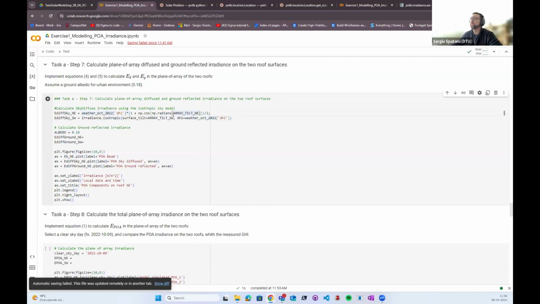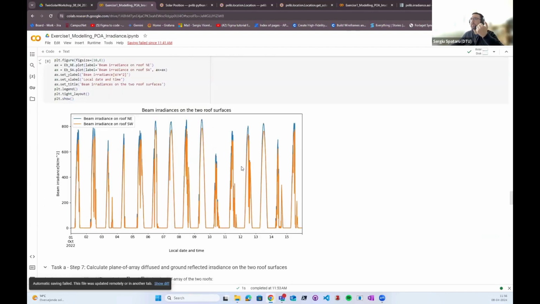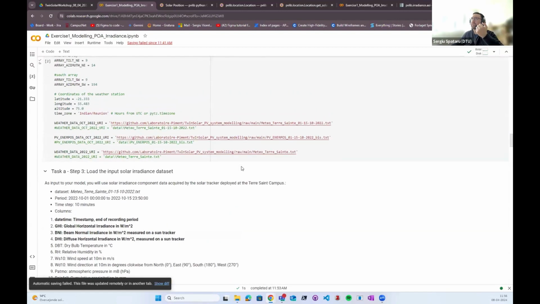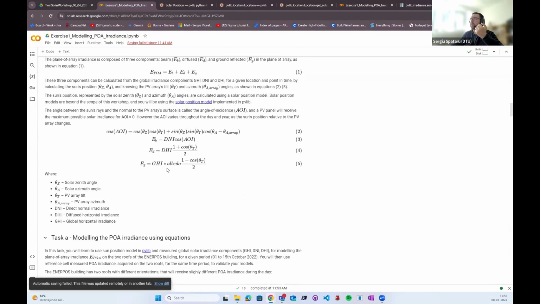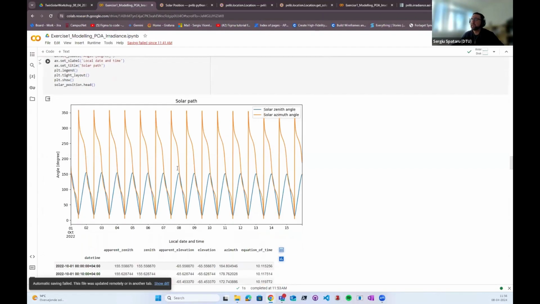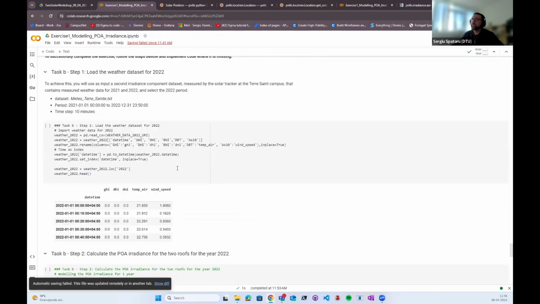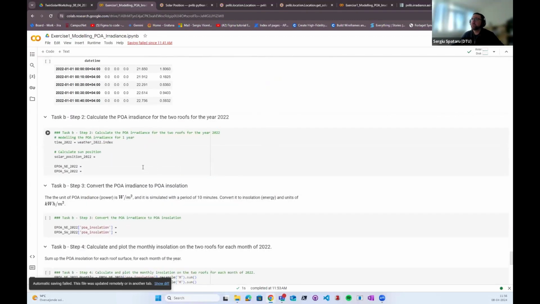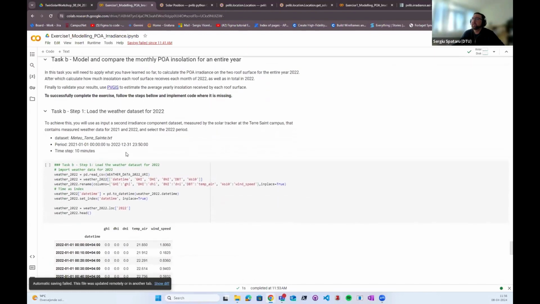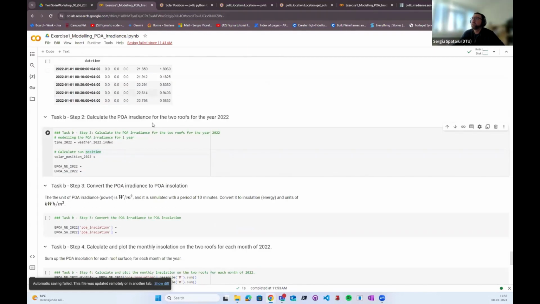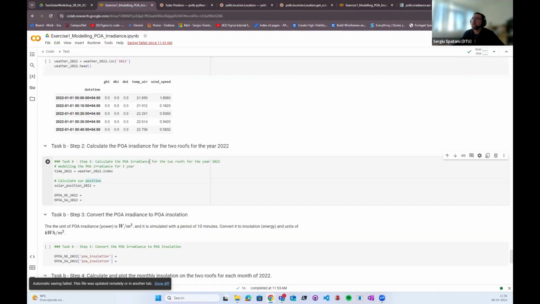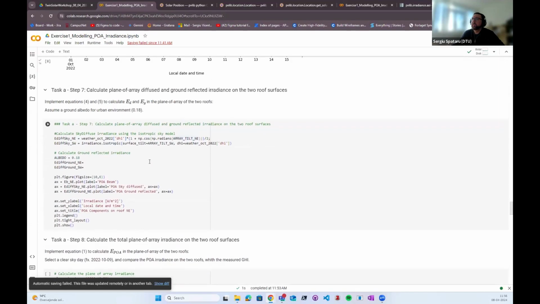Now for the ground diffuse irradiance, we have a very similar equation, but we have GHI instead of DHI, and then we have this ground reflectivity. And this ground reflectivity depends on the type of surface that you have there. I think I'm a bit too far away.